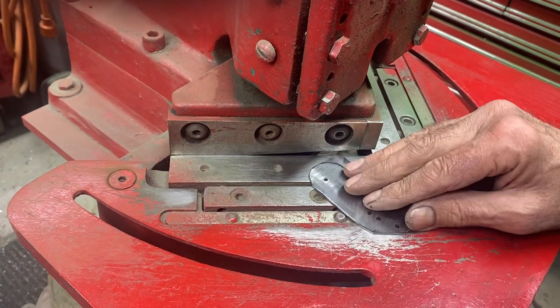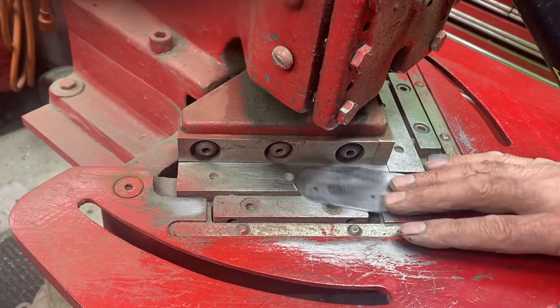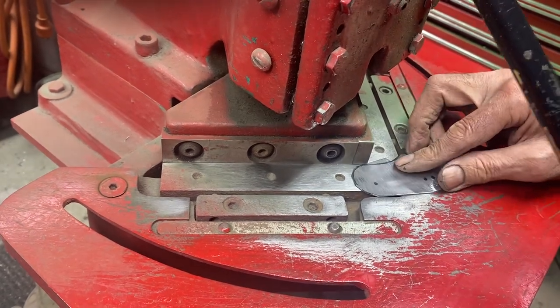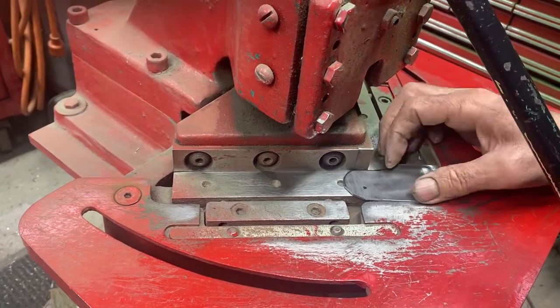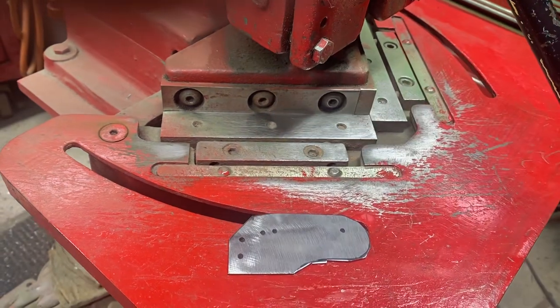Then I go down to the next curve, then I take the widest cut I can get. If there's a notch right there, and if there's another notch here, I cut right there, and then I come in with another one right there - that gives me my rough cut. Then I go over to the sander and sand all the way up to those black lines. So that's that one.